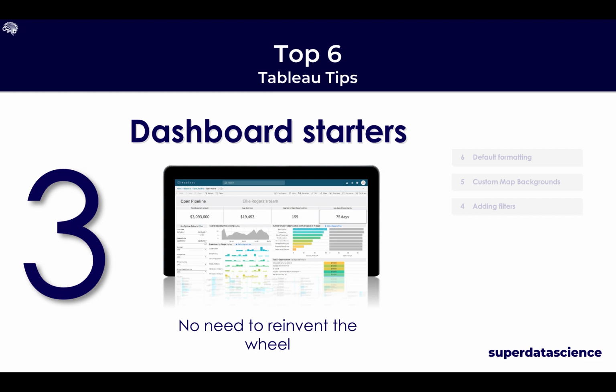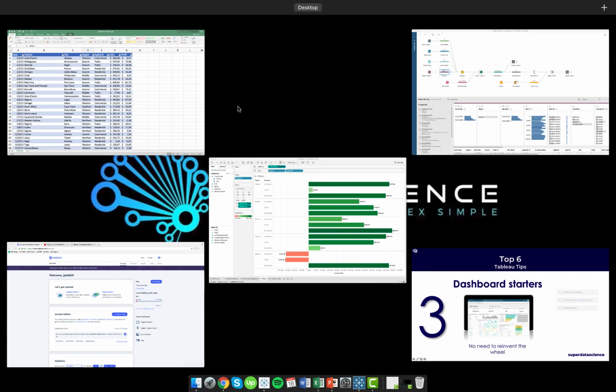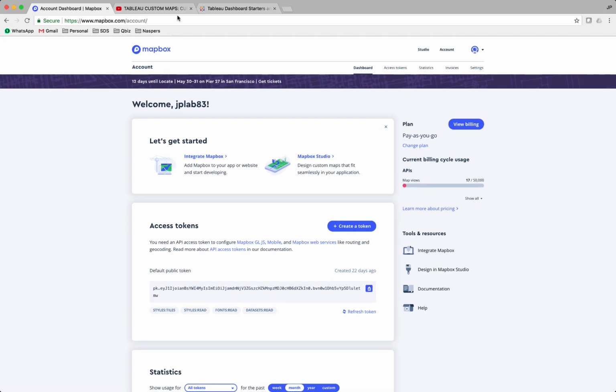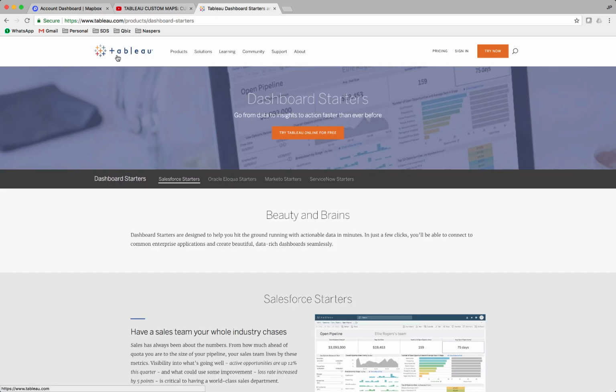You can read up some more around Tableau Online, obviously, on the internet. So you can look at it on the Tableau.com website. But the function we're focusing on is the dashboard starters, which is shipped standard with Tableau Online. This was launched not too long ago, a couple of weeks ago, so in May basically of 2018.